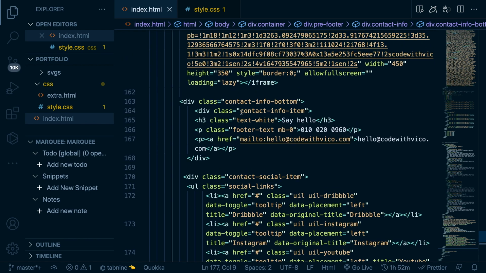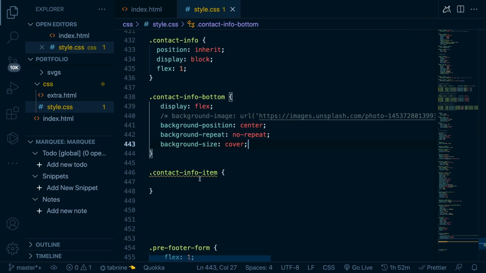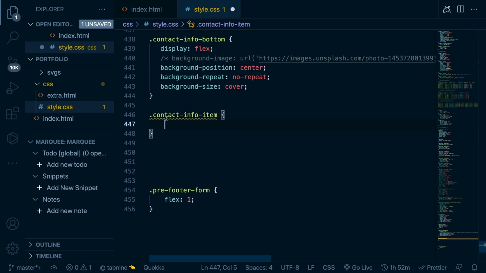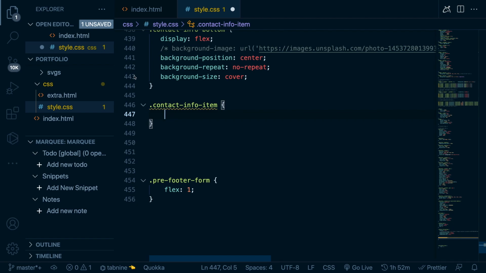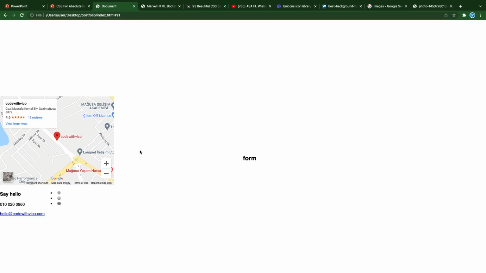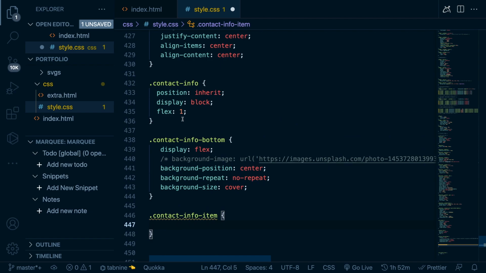So the next is obviously this contact dash item. Just this. Right. Inside of my contact dash item, the contact form is flex one. Then you should have a padding.